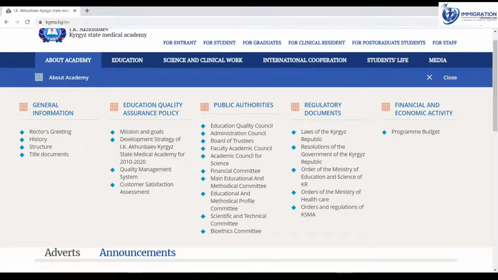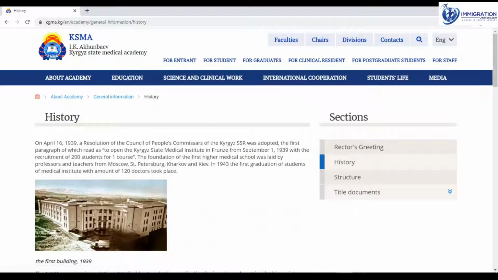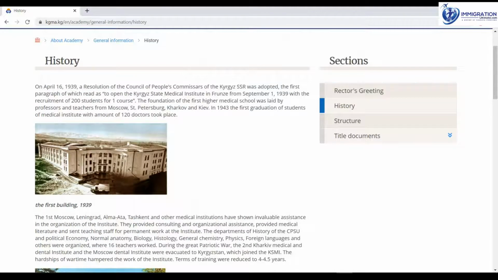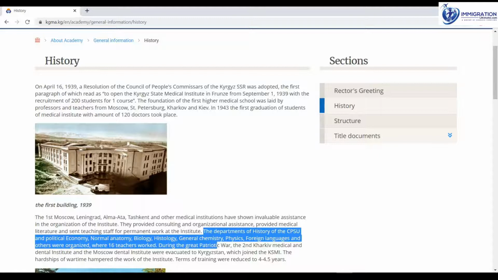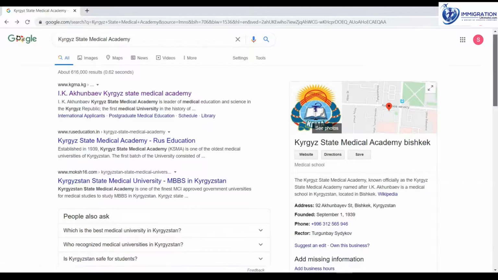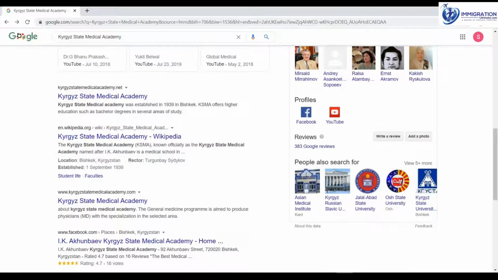About the academy, and we can also go to the history. In the history, we can say, because no one is actually interested in the history inside of it, right? So what we can say is the department of history, or better, we can go from here.